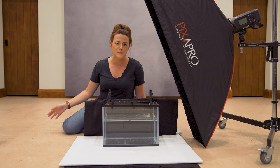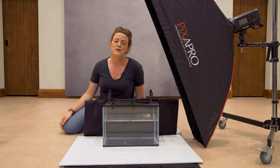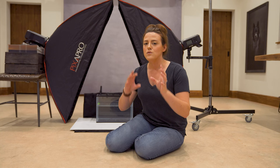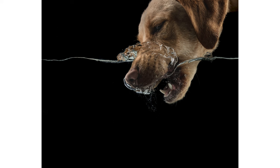Tip number five is to make sure the glass stays clean. The glass on the tank has to remain as clean as possible at all times. I prioritize the front pane — that's the most important one — so try to keep it bubble-free and bits-free for as long as possible. Put all of those tips together, make sure your normal shooting setup is in place, and you shouldn't have any issue capturing shots like the ones I'm going to show you on screen right now.